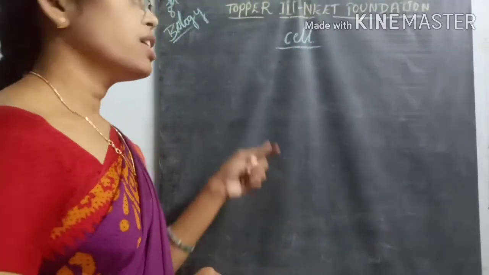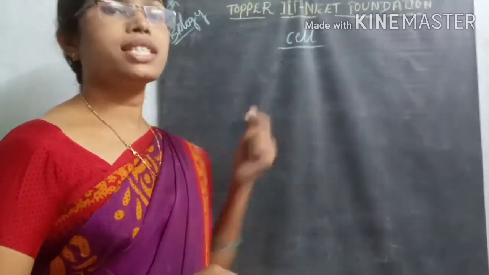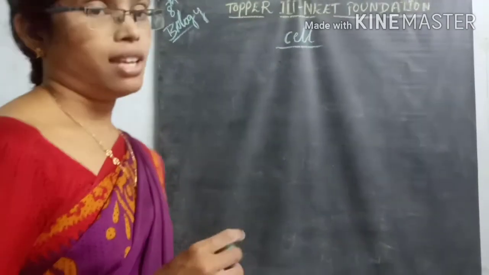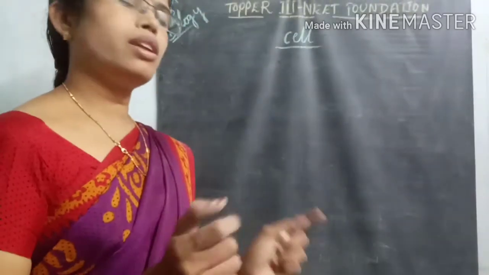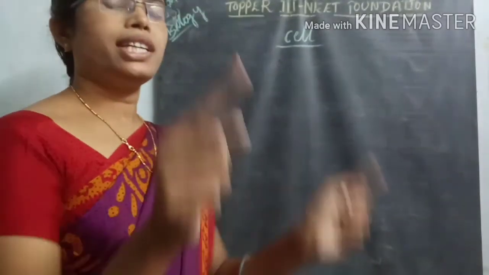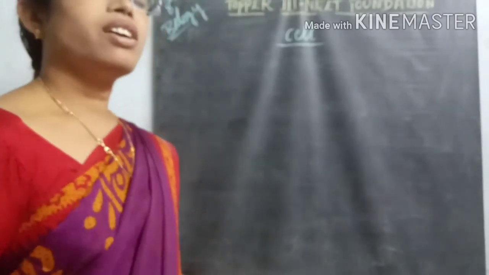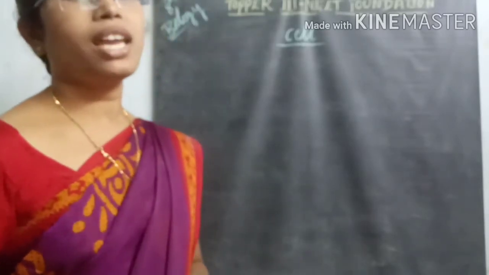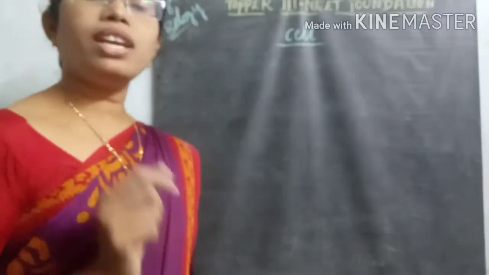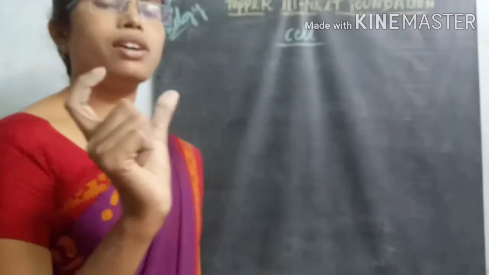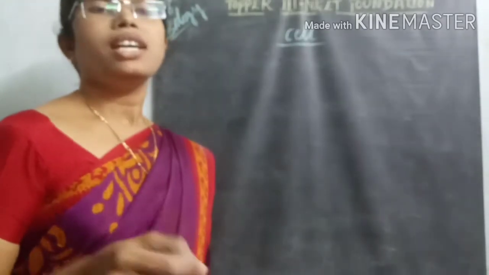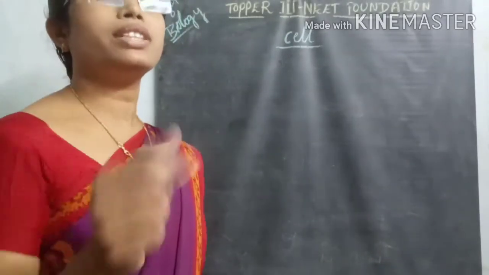Then coming to the second lesson, that is called Cell. What is the second lesson? Cell. So what is meant by a cell? A cell is nothing but a small room or an empty cavity which is present in every organism. There are so many living organisms in nature, and every organism's body is made up of cells. Basically, any organism is made with cells.